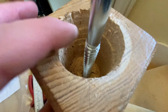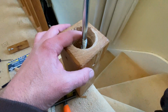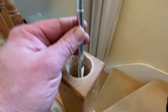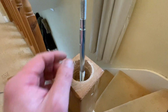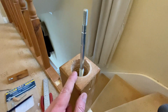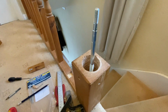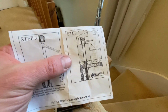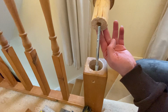Okay, great, that's gone in really well. So we can actually see how much thread we're losing in that fixing. Because of the way it was done previously, not ideally, we're actually losing a lot of that. But having said that, it's gone in really, really tight. It would be so much tighter if it was with all that. It would be incredible. But for now, the next step, step four on the instructions, is to get the newel post, get it in, and actually get the fixing on. So let's get it in place.